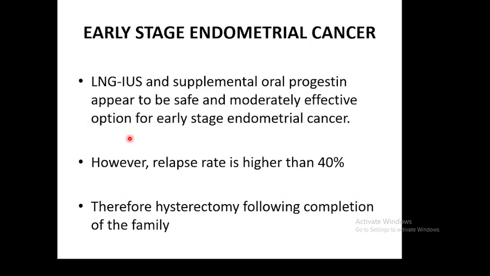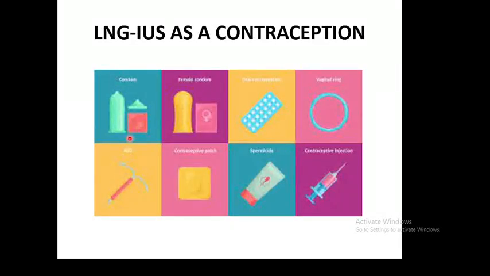The other option is giving high dose oral progestins, which carries all the adverse effect profile of progestogens. Whatever it is, if the patient wants to preserve the uterus, manage medically, ask the patient to go for pregnancy after reversal, then we need to do the complete surgery or hysterectomy after completion of the family.